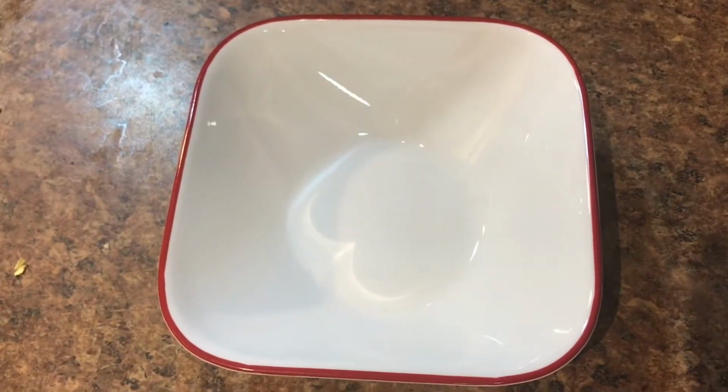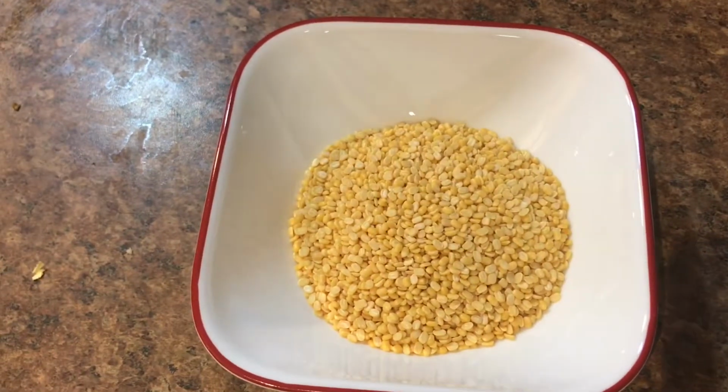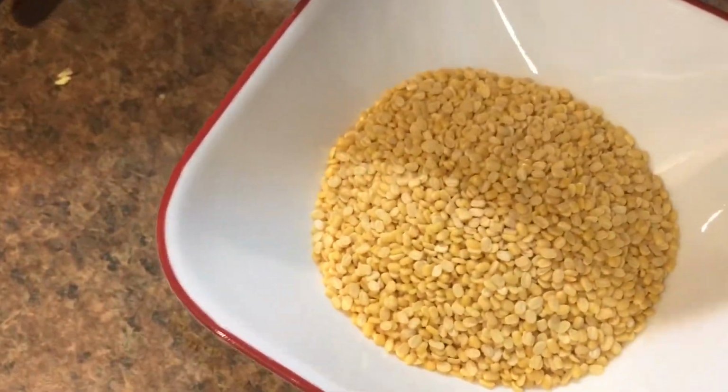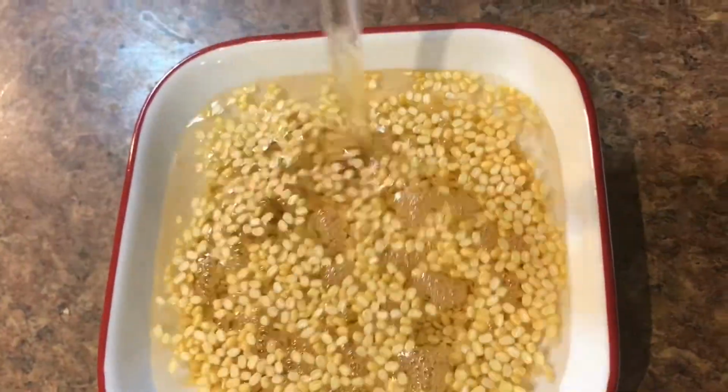To start with, I am going to soak a cup of moong dal or yellow split dal with 2 cups of water for at least 3 hours. If you have more time in hand, you can also soak it overnight.